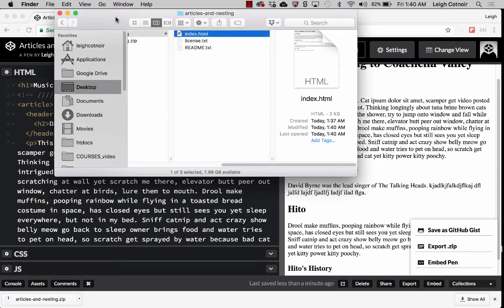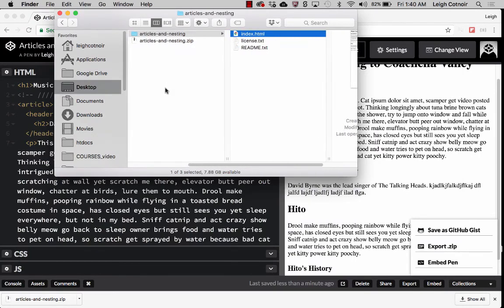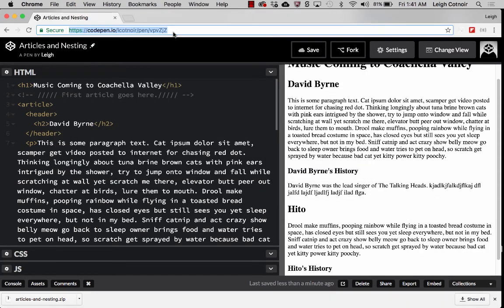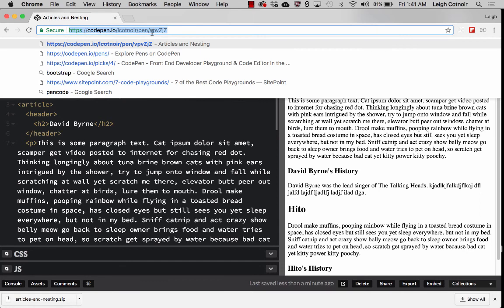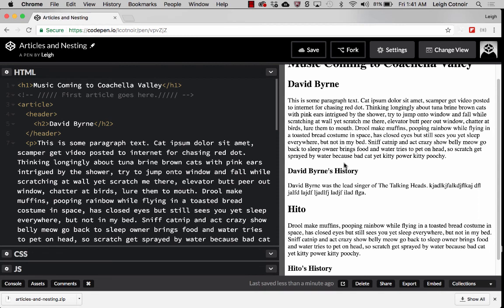You don't have to, I'll show you guys later how you can set up something like Komodo Edit or Brackets or one of those kinds of editors. You don't have to do that, but I just wanted to show you that for now. The other thing too, you can just very simply copy this address that you've saved your pen to. You can copy that address, and then you can just share it, in a discussion or in an email or whatever, if you want someone to go and look at it. Okay, so that's the end of this demonstration. Move on to the next.